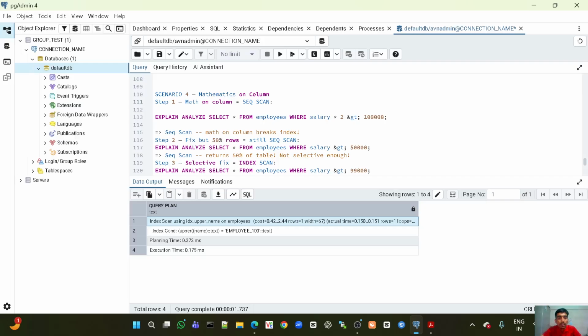Here, Postgres calculates salary times 2 for every row. It is applying mathematics on the indexed column, so every time it must multiply and then compare every row. So let's check this.